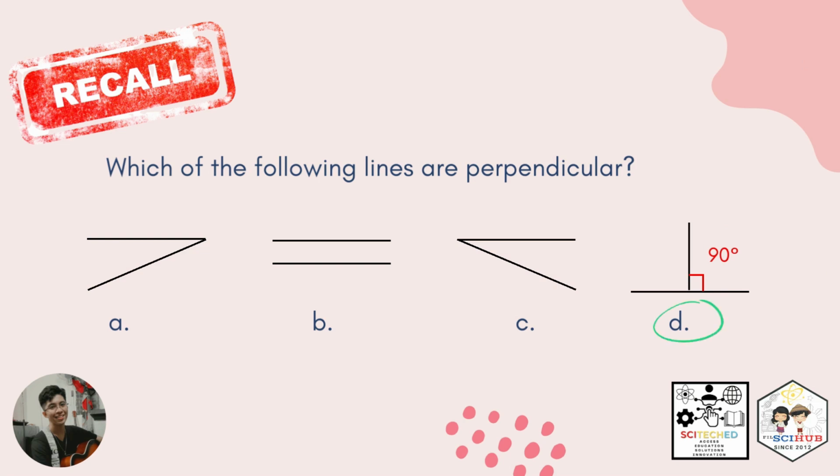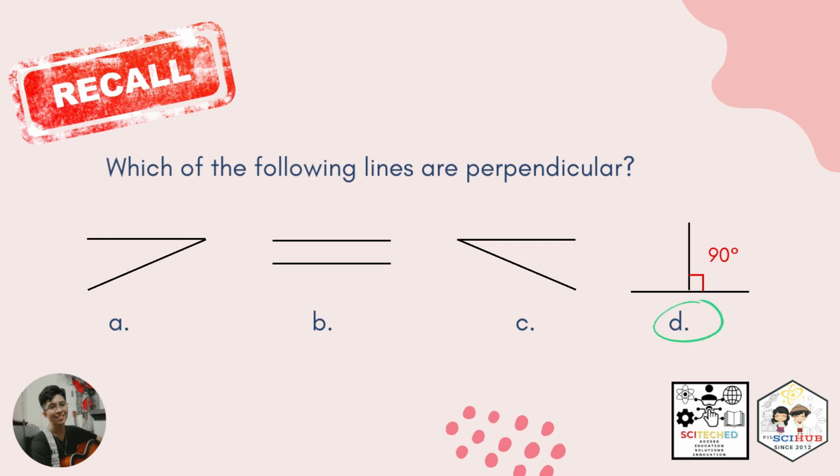When we say that two lines are perpendicular, then they are related at a right angle. Alright? What does it mean when we say right angle? It is 90 degrees. In letter A, one line is straight, but the other is somewhat slanted, and it looks like a greater than sign. Right? In letter B, two lines are straight relative to each other.